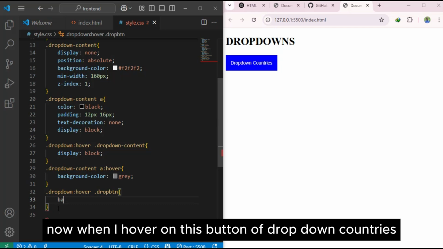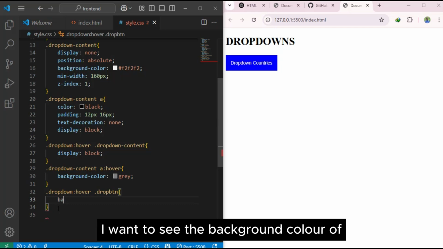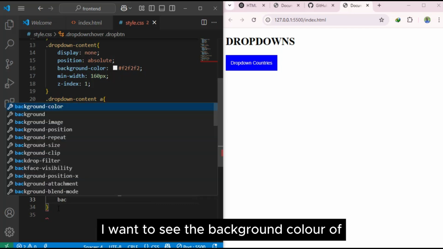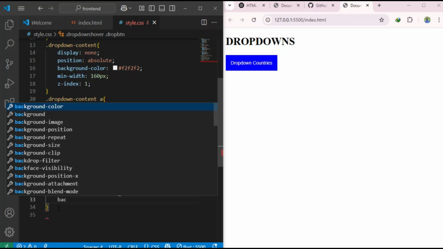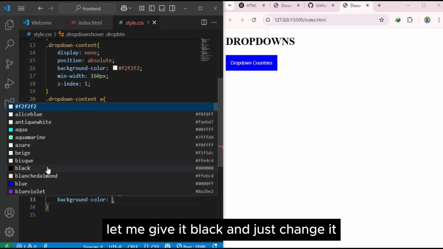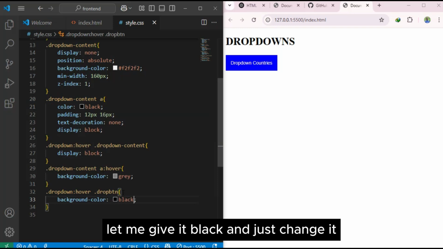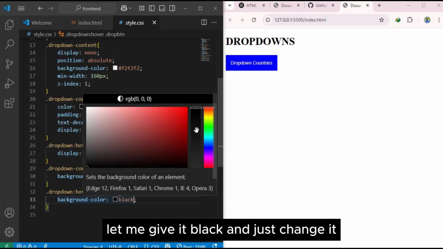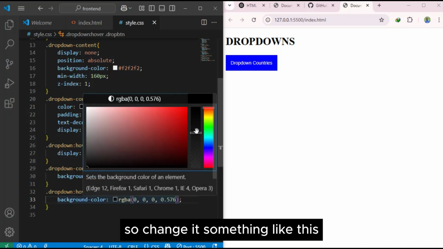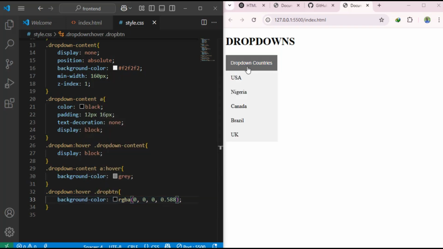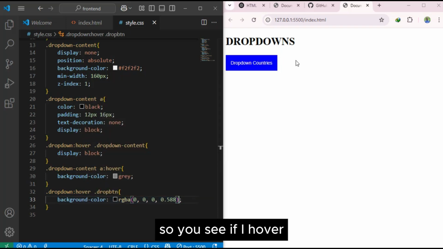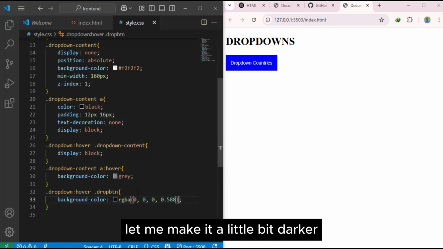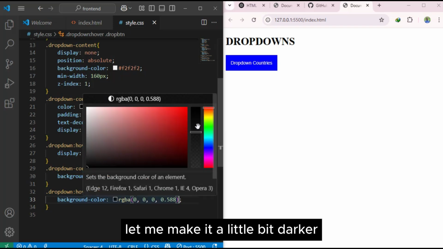Now when I hover on this button of drop down countries, I want to see the background color of black. Let me give it black and just change it. So you see, if I hover, okay, let me make it a little bit darker.